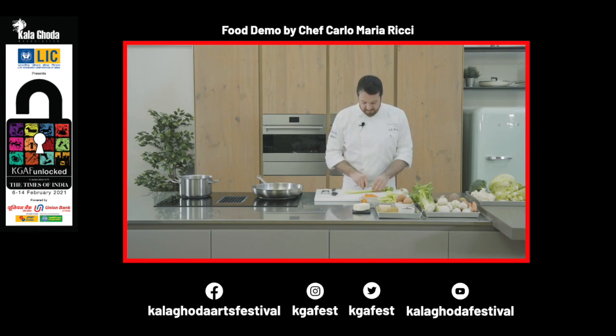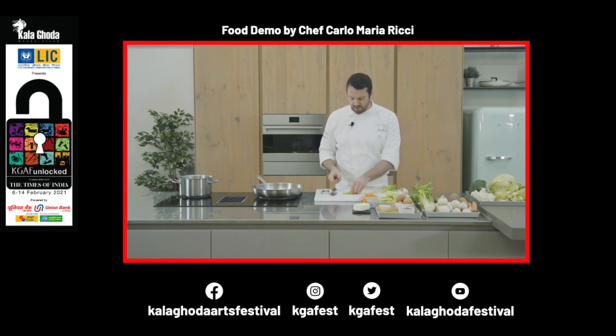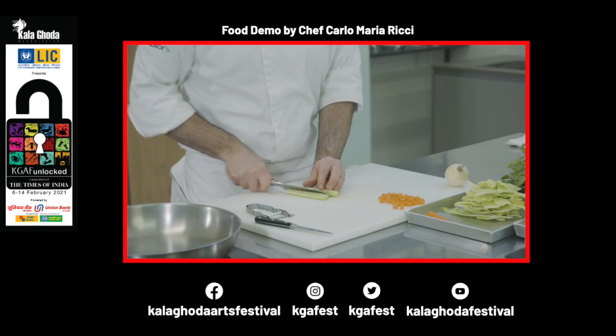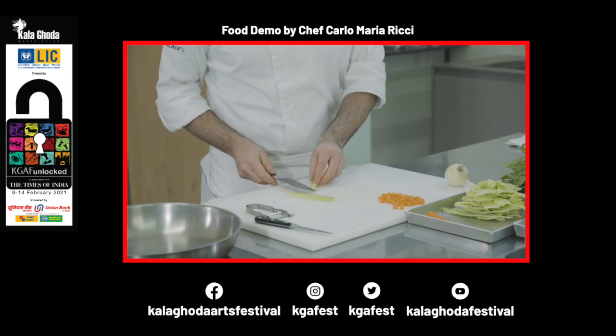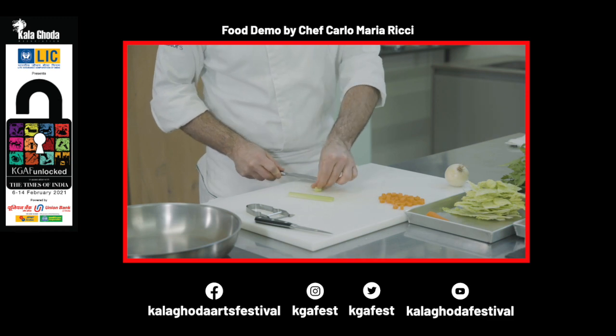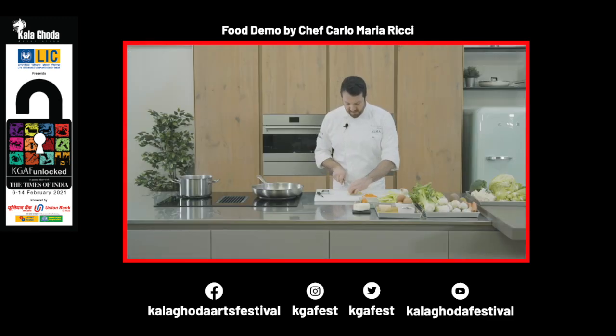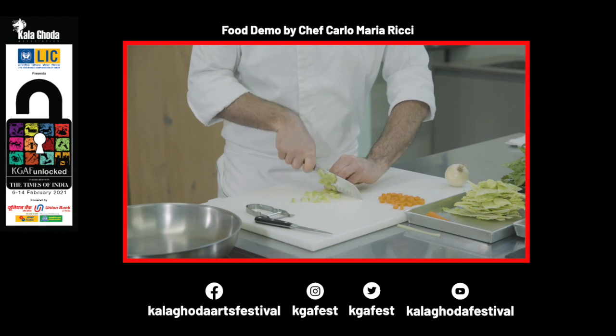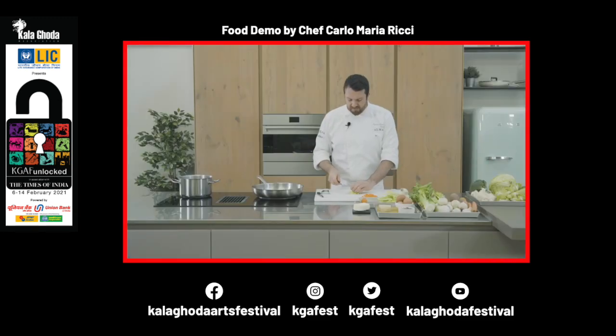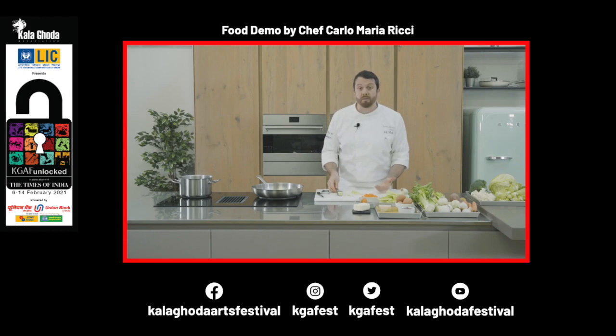We're going to do something very similar for the celery. We're going to top it and then cut half a stick of celery. We're going to try and flatten it as much as possible. Trim it just lightly. You don't want to trim it too much. And the same thing you want to do with the second half of the celery. You have two sticks that are not perfectly flat, but they're as flat as they can be for celery, so we don't want to create waste. We're going to cut them into two long strips, and then again obtain these very functional and pretty almost cubes of celery. They're not perfect cubes, but we like that. This maintains the natural shape of celery.